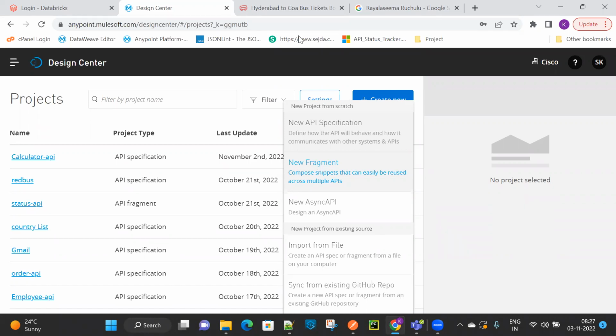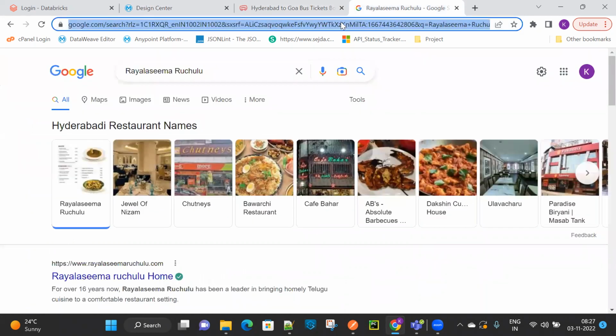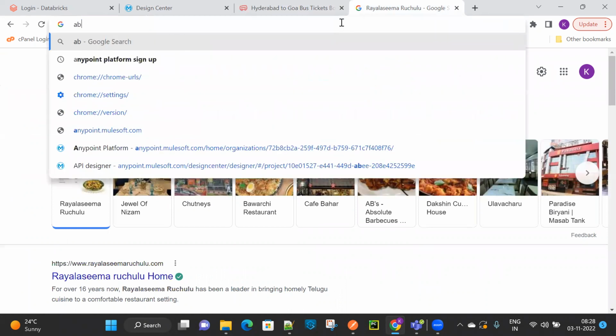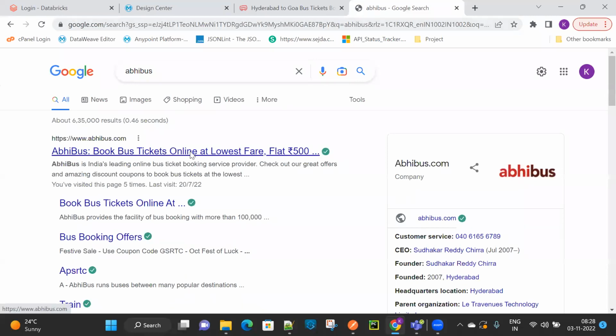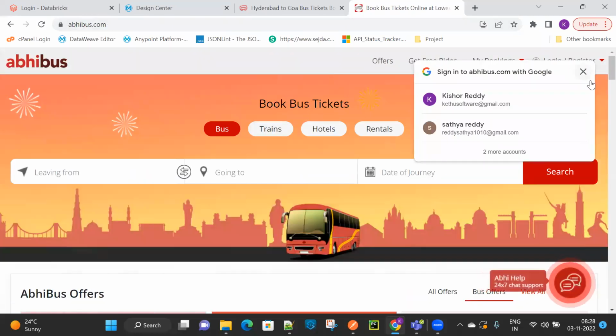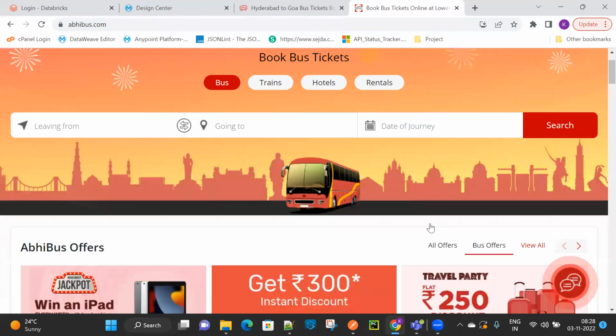See, we have RedBus, right? Similarly, we have one more app, AbhiBus. What is the functionality of AbhiBus? Booking tickets. Here we provide source, target, and date. If we click on search bus, we get some information.